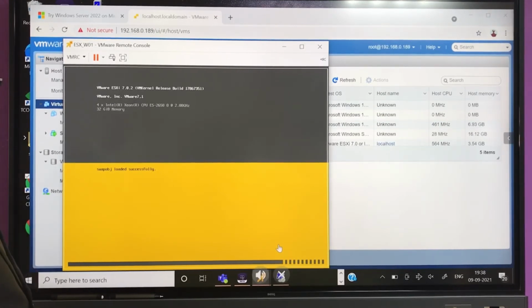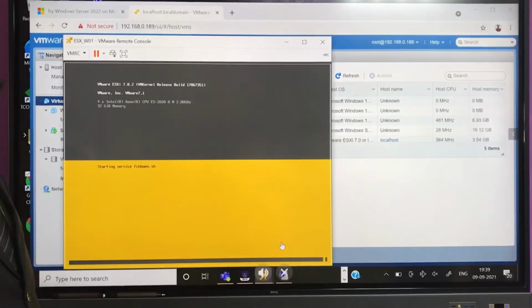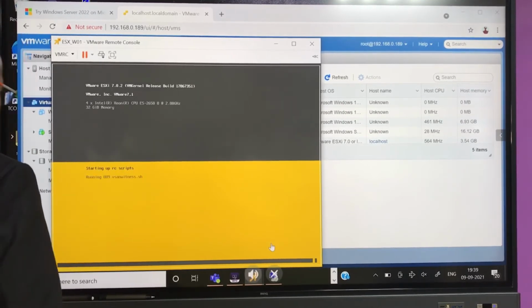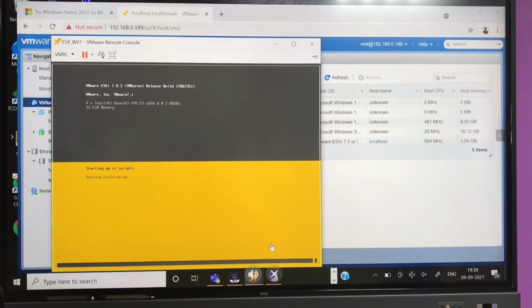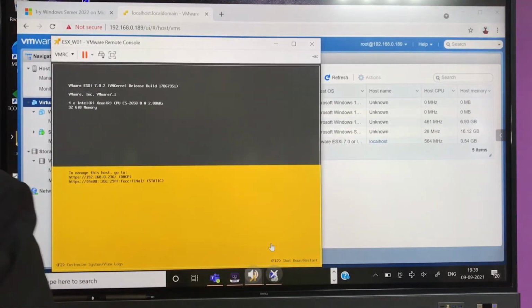Sorry for the delay. We have to see that. VM tools started. Now I will see what IP I will get, and based on that I will open another browser. Okay, I got it here: 192.168.0.236. So I will go here and open another browser.